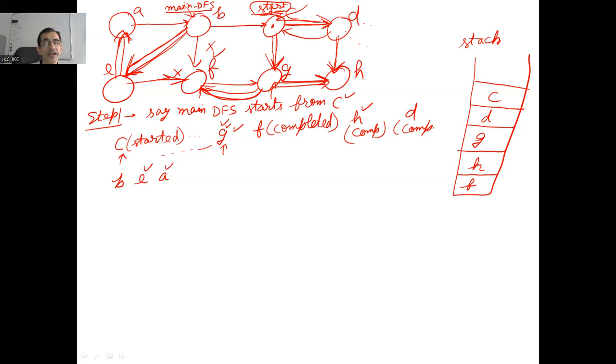So I go to A, and once I reach A, outgoing of A to be gone. B is already traversed, no other outgoing. A will complete. Completed will mean A gets pushed into the stack or added in the beginning of the linked list. Then you resume at E. E has no further outgoing, so E will also complete. E gets covered here. From E, then you will resume at B. B has outgoing this side, C already covered. B has outgoing F already covered. Nothing else to be done. B also completed. So B comes here.